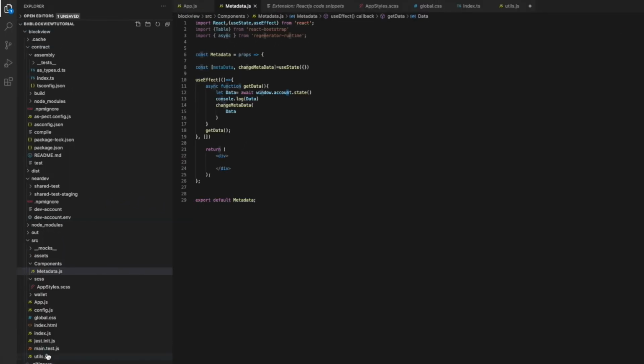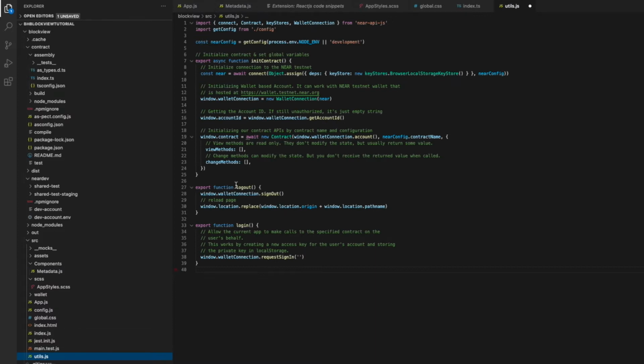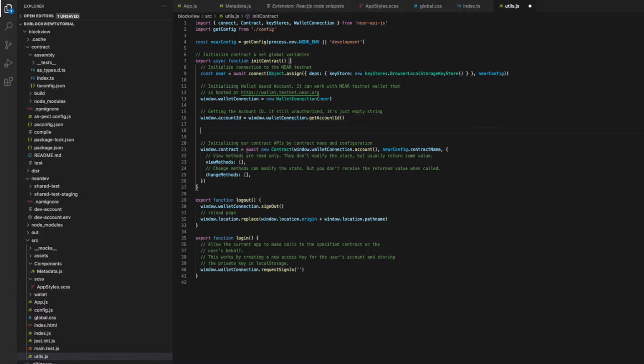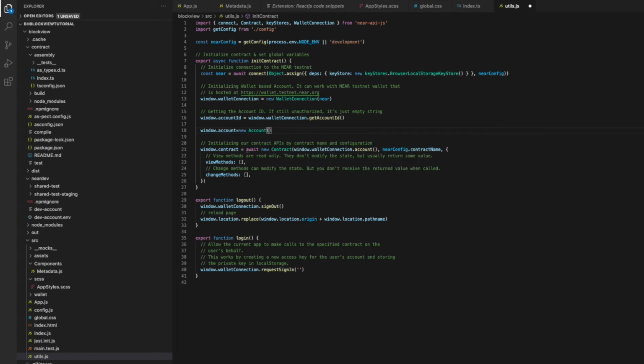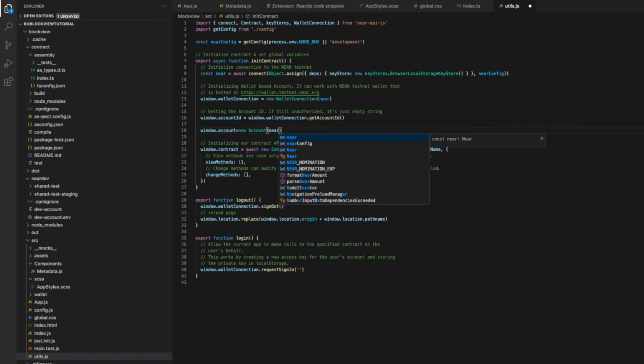So let's go over to utils.js, and just below window.accountId, I'm going to type in window.account and define it to be new Account, and set the first argument to the near connection, near.connection.